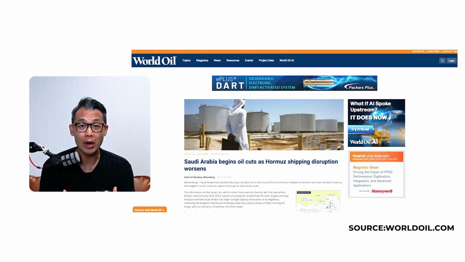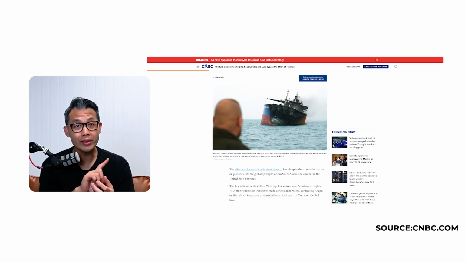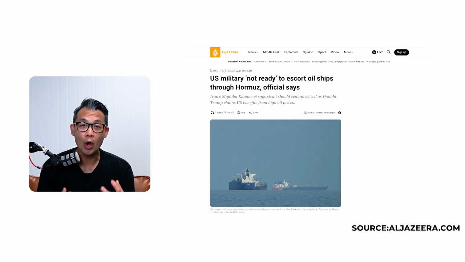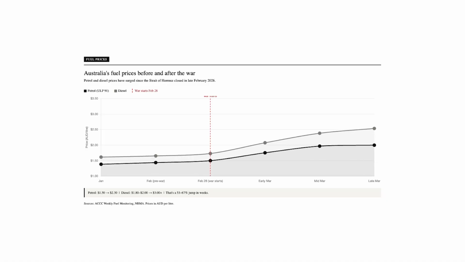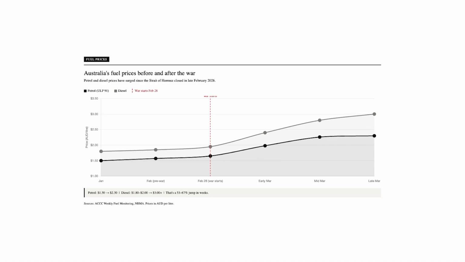So guess what's happening? Anyone that's trying to go in and out of that strait, Iran is going to attack it. And that's why UAE and Saudi Arabia do not want to risk moving the oil tankers in and out of that strait. No one is powerful enough to protect the oil tankers going in and out. So that's why there is a massive shortage of oil, especially in Australia right now. And that's why you're probably seeing oil jumping from $1.50 all the way up to $2.30 right now. Even for diesel, used to be $1.80 to $2, all the way up to $3 right now.